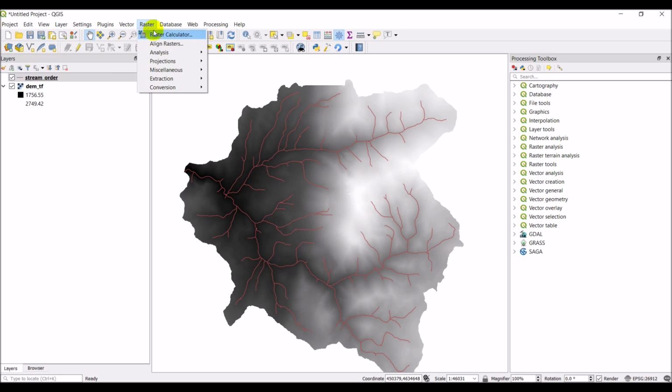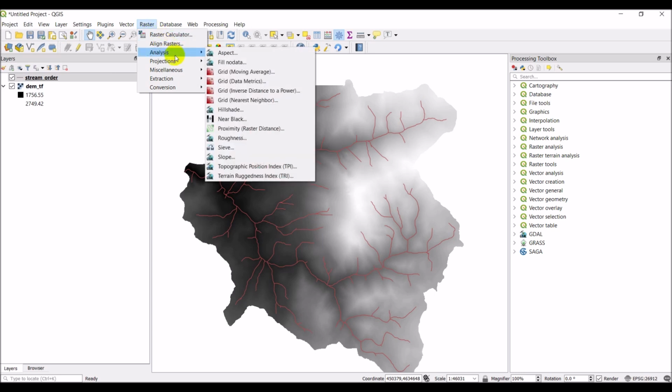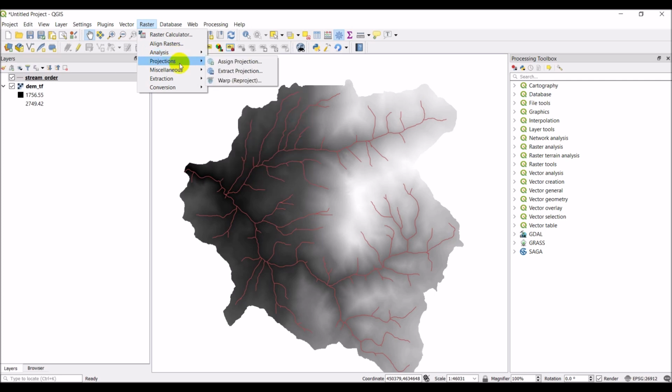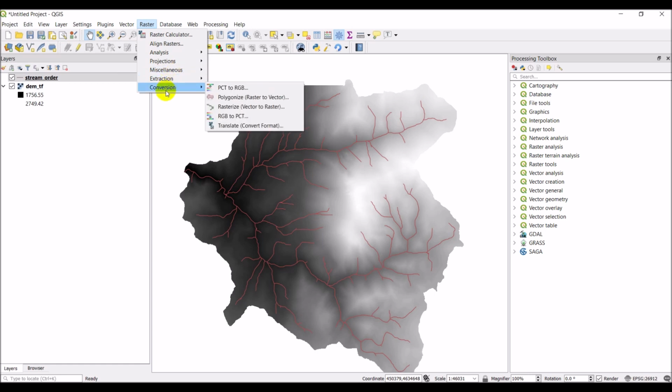And the same thing over in raster. You have a lot of just these basic raster analyses that you conduct often. You have the projection options. You have some miscellaneous options which allows you to merge rasters. Then you can clip rasters, and you can convert rasters to polygons here and do some translations. And so that's a lot of the built-in tools there.